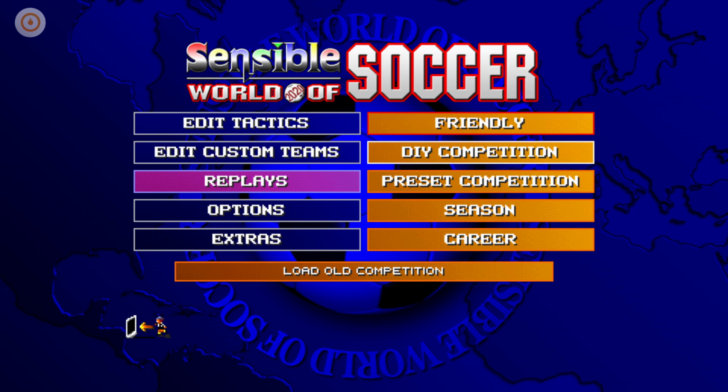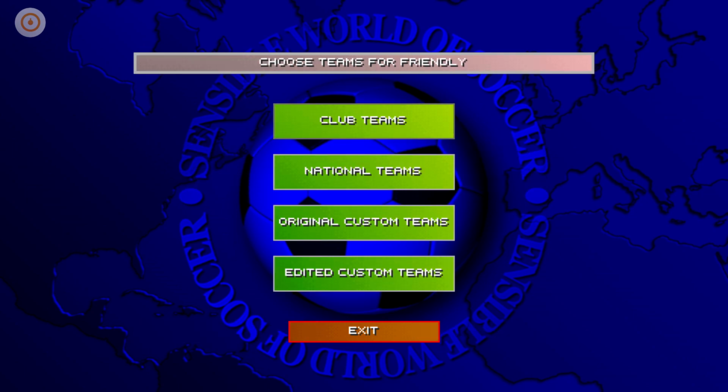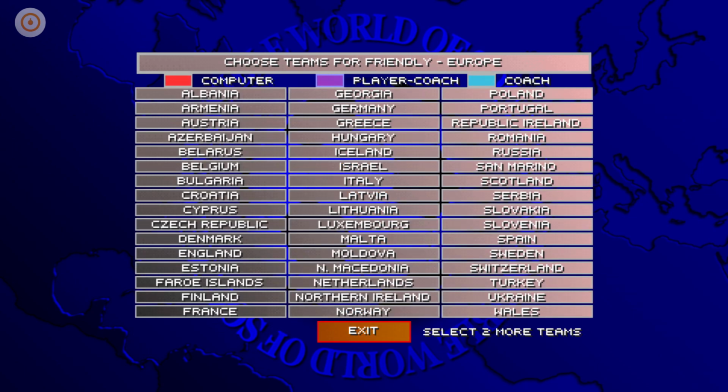So let's get into the next game. This is going to be... No, it's Austria against Macedonia. We'll go with 5 subs. I don't fancy being North Macedonia, to be fair. Actually, Austria are the home team, technically. I'm going to be Austria.